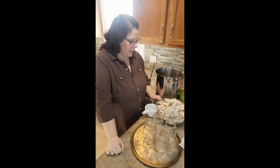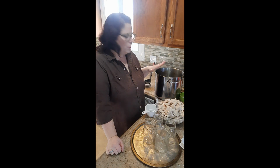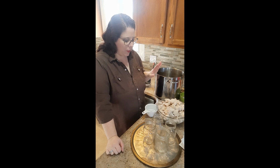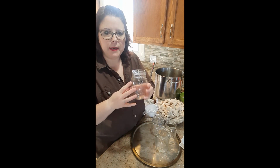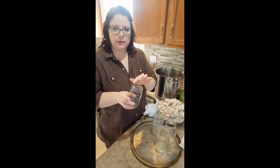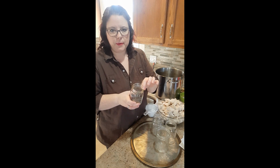We have the chicken partially cooked now and it's cooled. We have the chicken broth and it's cool as well. So we have to work with everything at the same temperature so that we don't have glass breakage. So today I'm going to be doing mine in the 500 milliliter jars. The first thing you want to do is check the tops of all your jars every time to make sure there's no little chips, because if there's a chip at the top, it can affect your seal and cause spoilage.